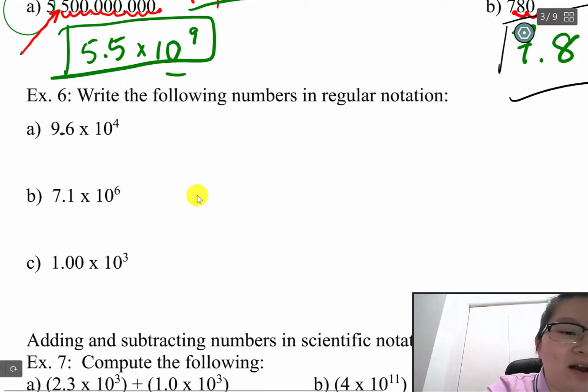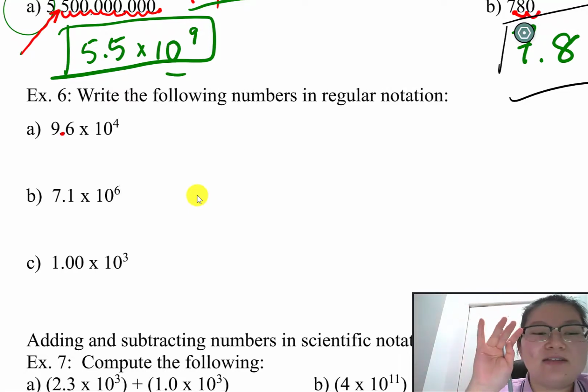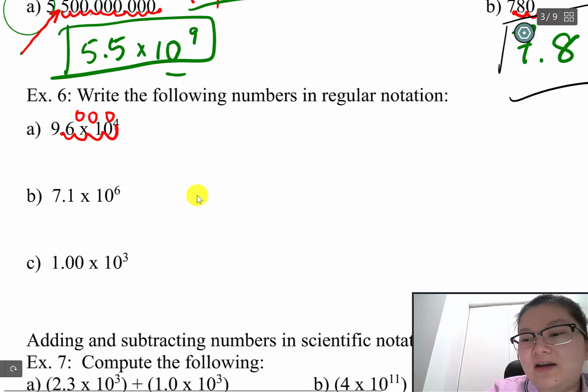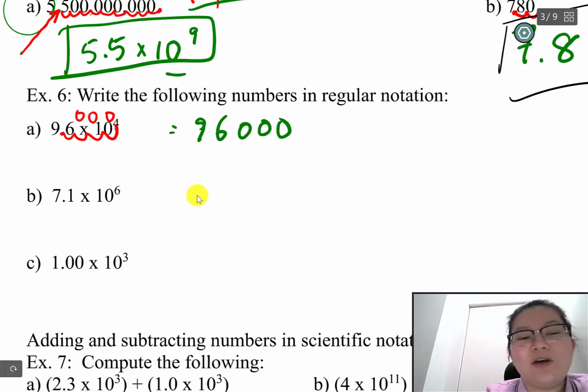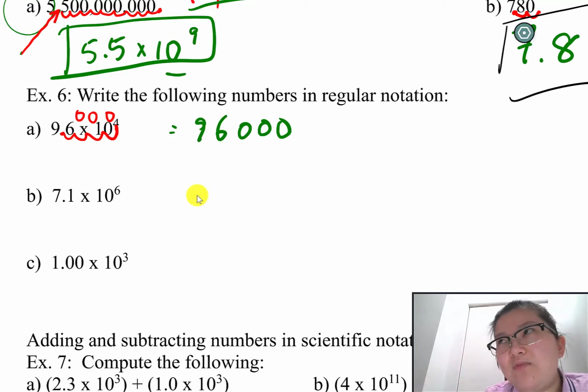to expand the number out, and this is 10 to the power 4, so I'm going to move that decimal 4 spaces, and since this number is a big number, I will move it to the right, 1, 2, 3, 4. So that's going to give me 3 zeros, and ultimately, which is 9, 6, and 3 zeros. So notice that the exponent 4 doesn't tell me how many zeros there are in my final expanded number, because depending on how many numbers I have after the decimal place, I have to move my decimal over them, which then takes away me putting there a 0.